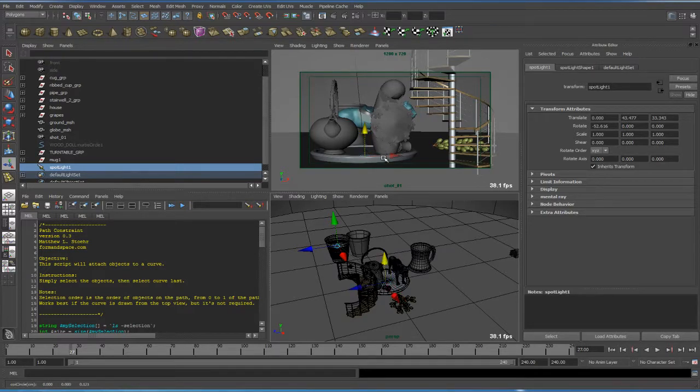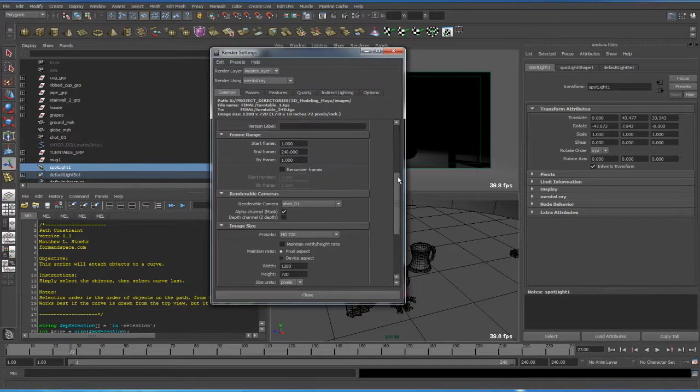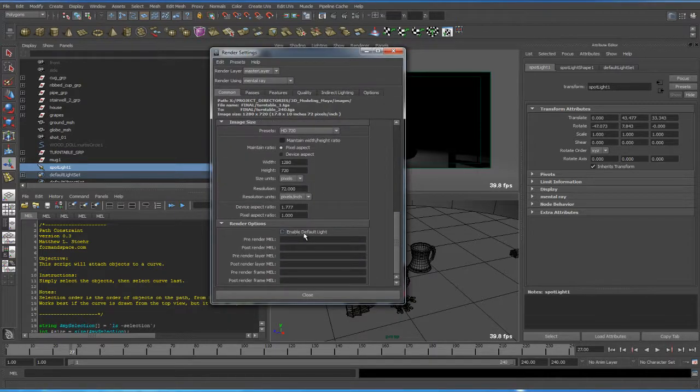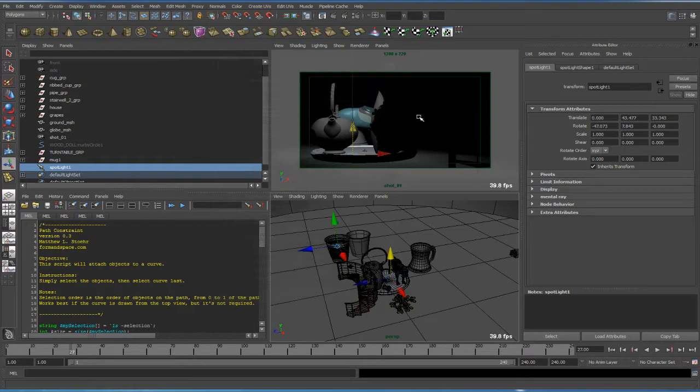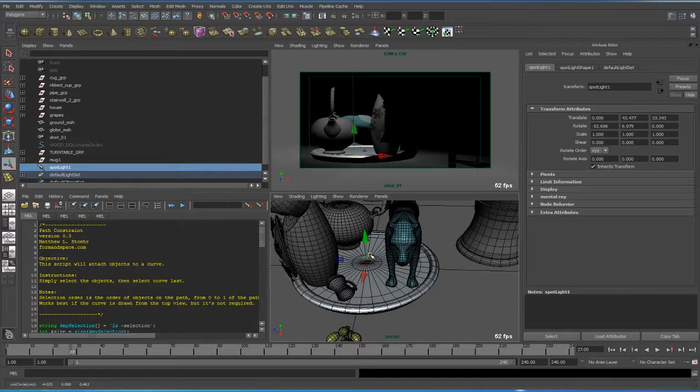So to see a preview of where the light is looking, we'd activate this viewport and then hit number 7 on the keyboard to see the effect of that light. So without this light, if you recall way back here at the render settings, way down at the bottom, we turned off the default light. So if we were to try and take a picture of this, we would see nothing. We would see black. So we have to add a light to see something. So I'm going to snap that light focus point right to the center of the turntable.